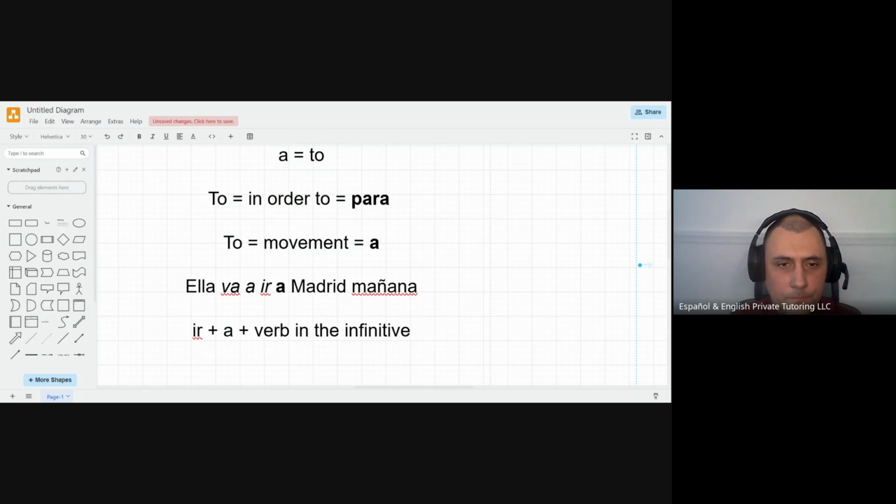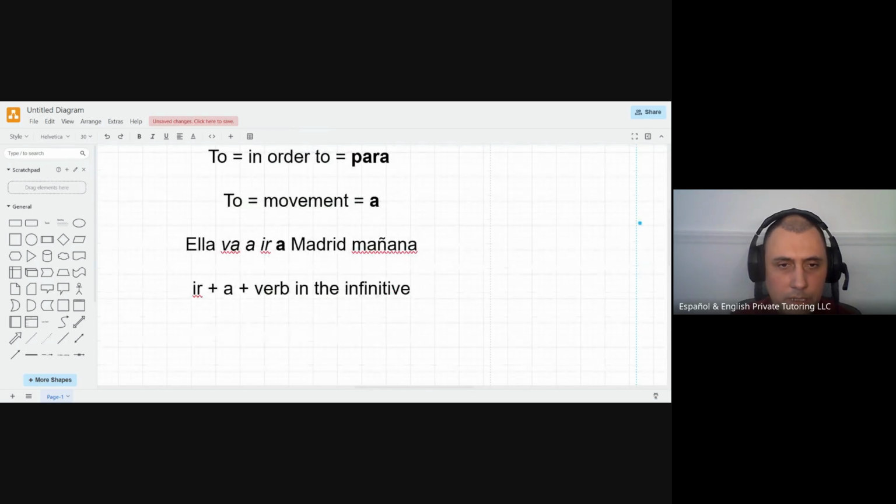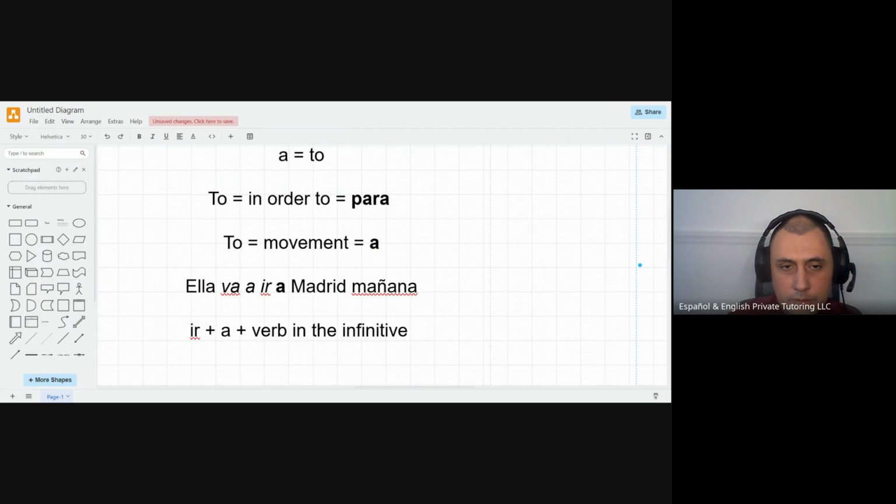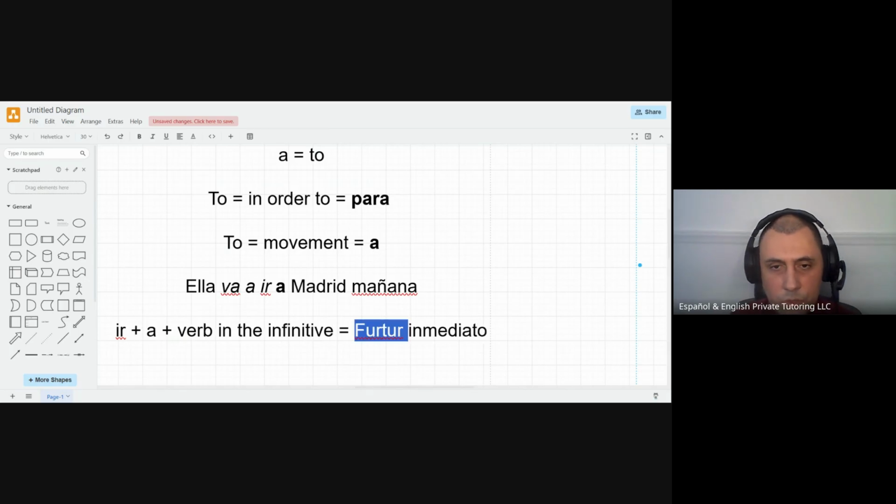Well, so this formula here, ir plus a plus verb in the infinitive, is something we will learn later. It is used to express the immediate future in Spanish. Futuro inmediato is what it's called in Spanish. Immediate future.